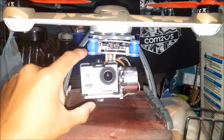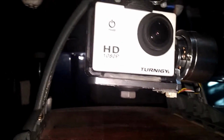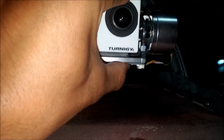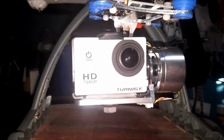It balances pretty well, and the camera is pretty light. There it is. A little rail sits there on top of it nicely. It adds an extra millimeter or two. It doesn't go on totally flush, but maybe it will eventually, because I think the center part is touching a little bit. And yeah, so there it is.